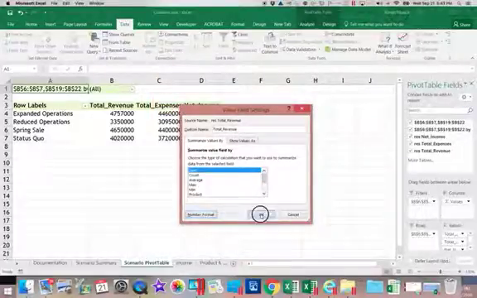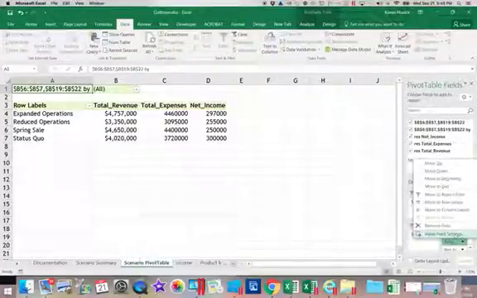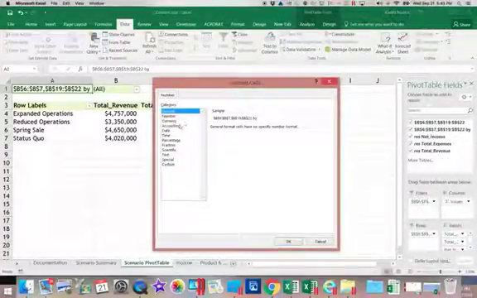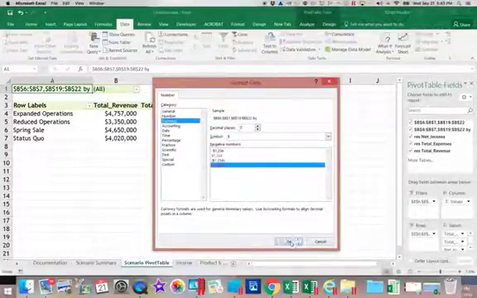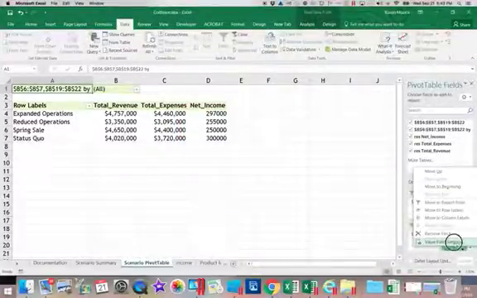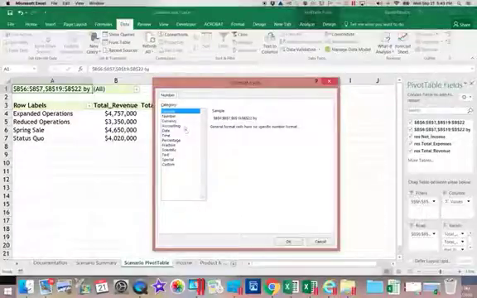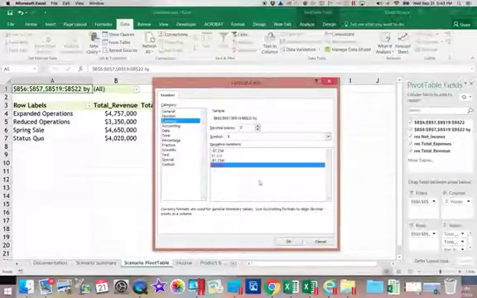You would need to do that on each option. So if you have more than one field, you need to go in and set the number formatting on each one. So again, the number formatting we're choosing is: we go to Value Field Settings, then Number Format, choosing currency, changing the decimals to 0, and choosing the red in the parentheses.